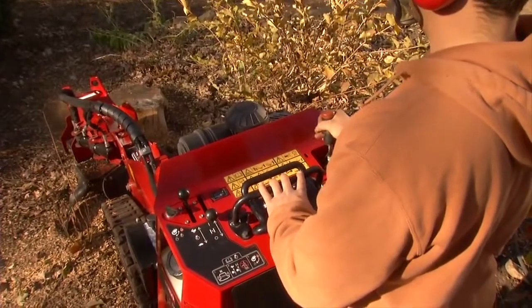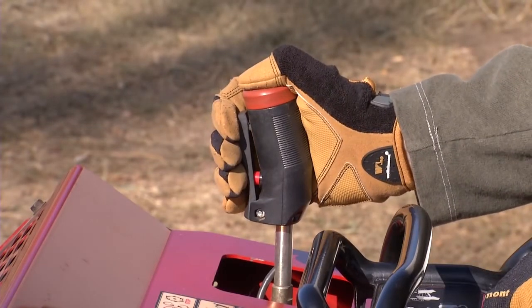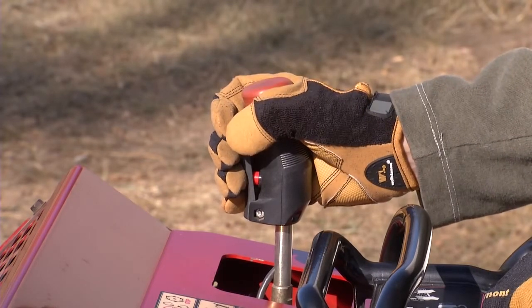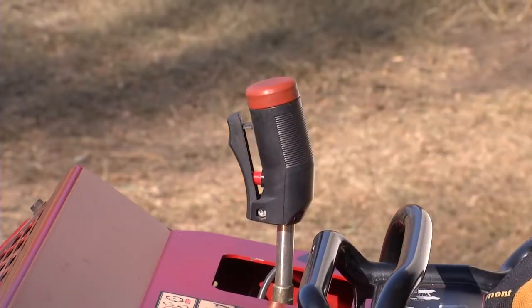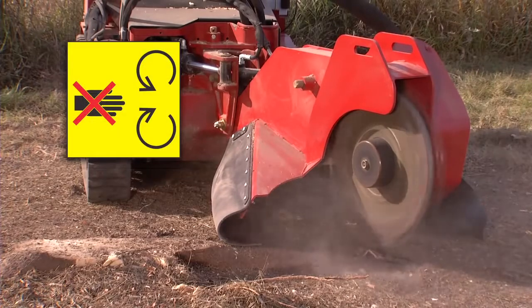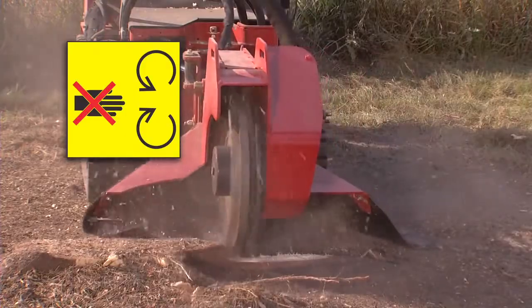To engage the grinding wheel, press the red button on the top of the lever, then squeeze the trigger. Once the wheel has started, you can release the red button. To stop the grinder, release the trigger for more than a half second. The grinder could cause serious injury. Keep hands and feet away from the track and grinding wheel.